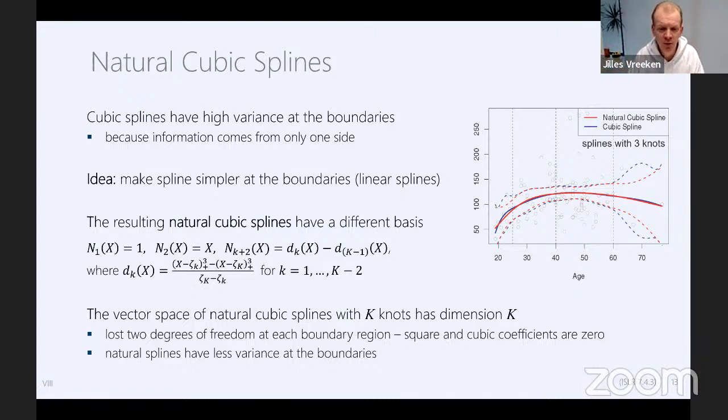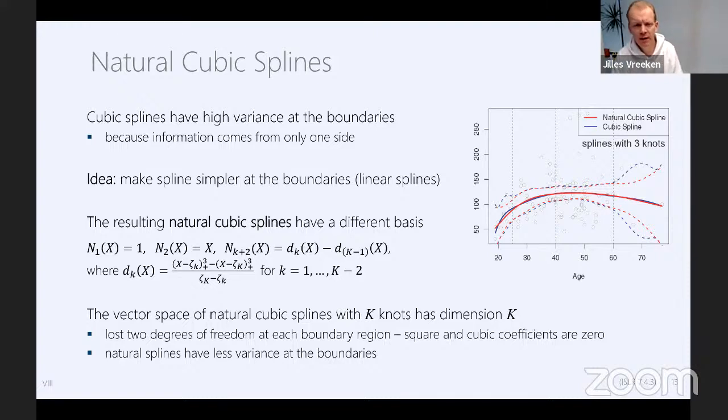Now, how is this fixed? Just look at the confidence intervals of the red dotted lines. The red function is practically the same as the blue one, except it doesn't have this weird behavior of these bumps, which we want to get rid of. If you look at the confidence intervals, they are much tighter. Sure, they shoot off here, but that is natural because we simply don't have any data of anybody above, is it 80 years old? So that makes sense. So natural splines are a very good idea. Cubic splines are a really good idea. Natural splines are an even better idea.